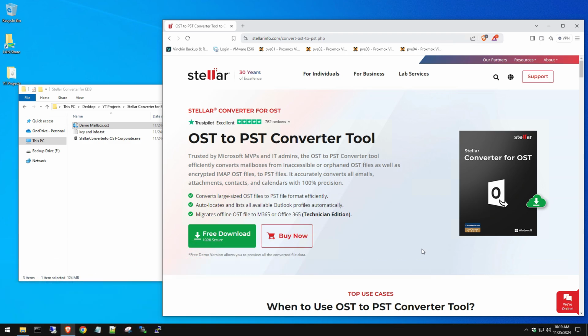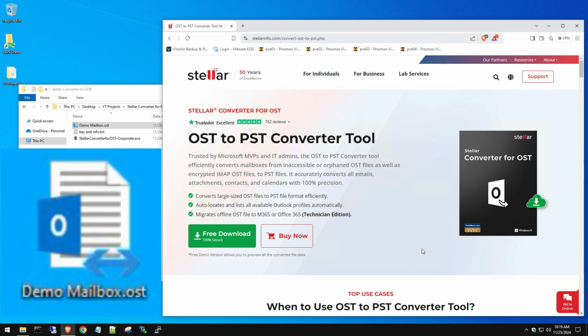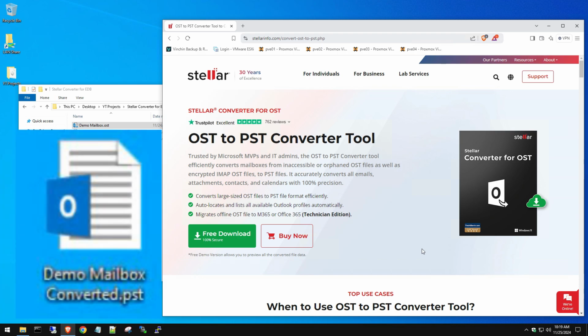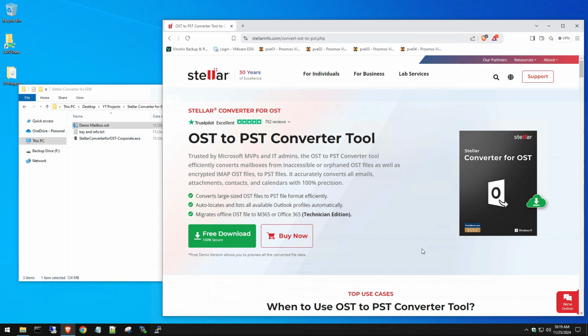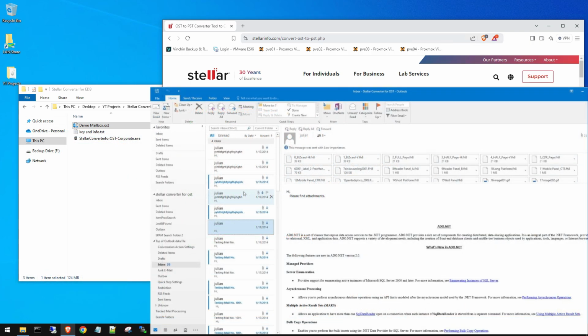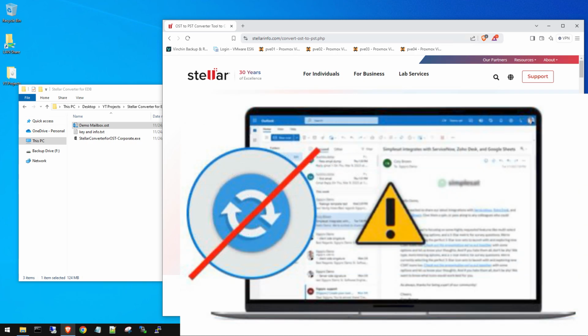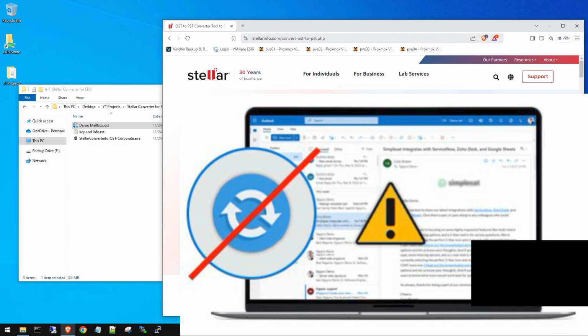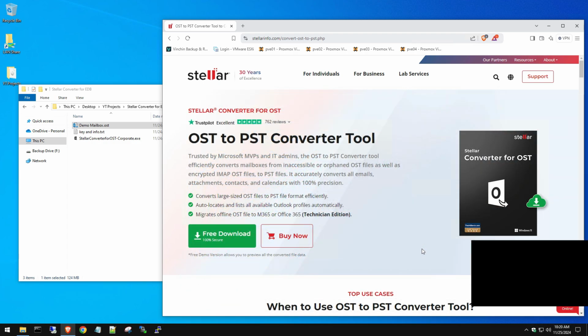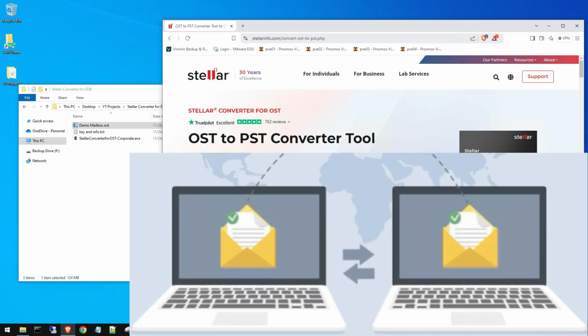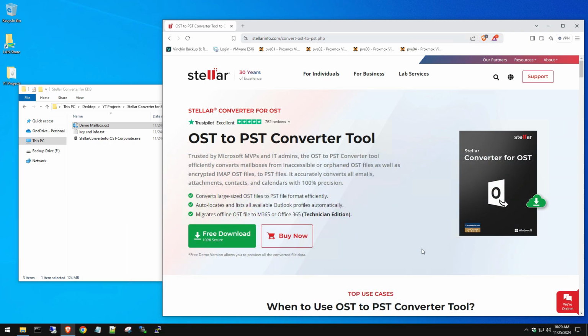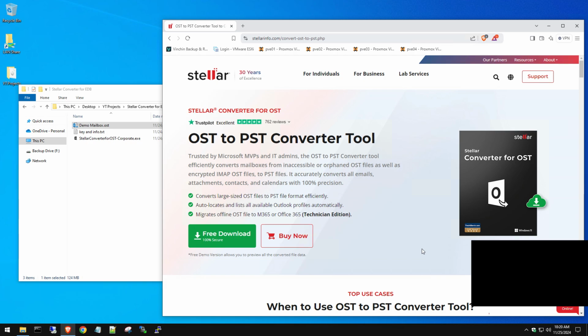So you might come across a situation with a customer as an IT professional where you need to convert an OST file to a PST file. Maybe you need to access emails from a mailbox that was deleted from the Exchange server, which you can do if the OST file is on the local computer that was connected to that Exchange server. You may be facing synchronization issues within Outlook to an Exchange server. You may need to migrate the emails to a different platform, or recreate or rebuild an OST file in case the Exchange server crashed, or God forbid a disaster happened with that Exchange server.